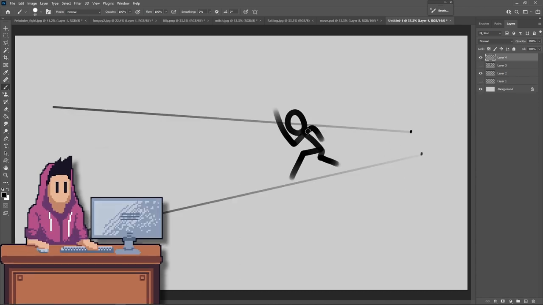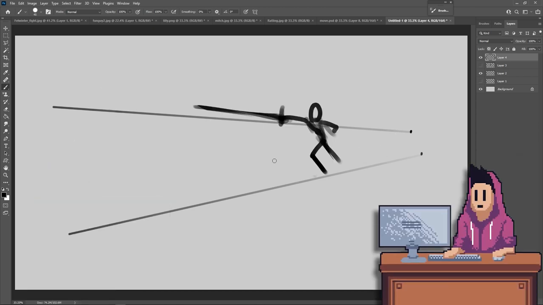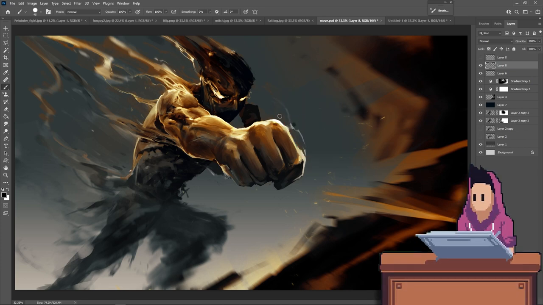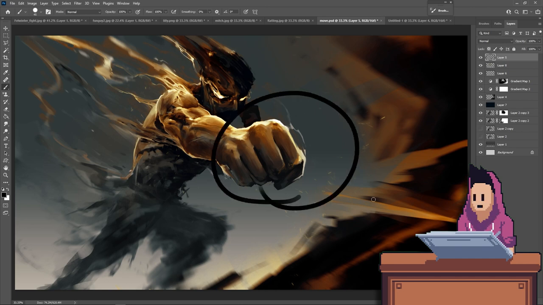This person is desperately trying to get from A to B. Following the lines of someone lunging with a sword, for example, helps illustrate a movement in a direction. And I actually sketched up this piece to help illustrate how movement and focus work together hand in hand, as well as values and how the main thing we want to focus on is obviously this character's hand. And the main focal spot is about right there on the fist.